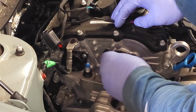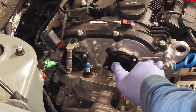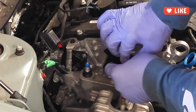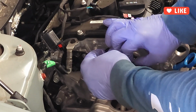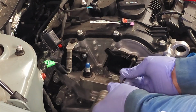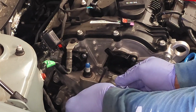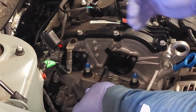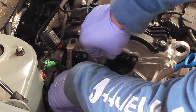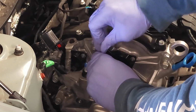Very easily, slide it back into place. Just going to rotate it back and forth a little bit. Press it into place. You want to make sure that O-ring is sealed. Here we go. Just going to apply a very small amount of bolt lock. So I'm rotating the VVT just a little bit until I get these bolts started. Okay, that one started. One in the back. Okay. Go ahead, tighten them down. Okay, so that's 95% there. You see I'm working back and forth and back and forth. What that does is make sure that that O-ring is seated properly. Okay, so we're about 95% on that side. And now I'm just going to tighten it down. And these are pretty tight.